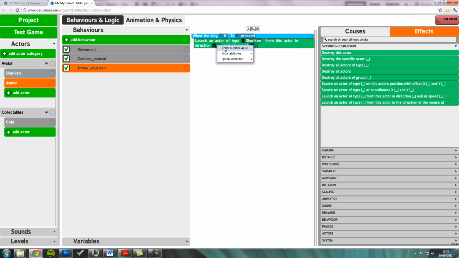You set the direction in which to throw it, and you set the speed at which it will be thrown. Now remember, the speed at which an object moves is dependent on its mass. The shuriken had a very low mass of only 1, meaning we don't need to set a fairly high value. We'll simply insert 10 for the time being and see how that works out.